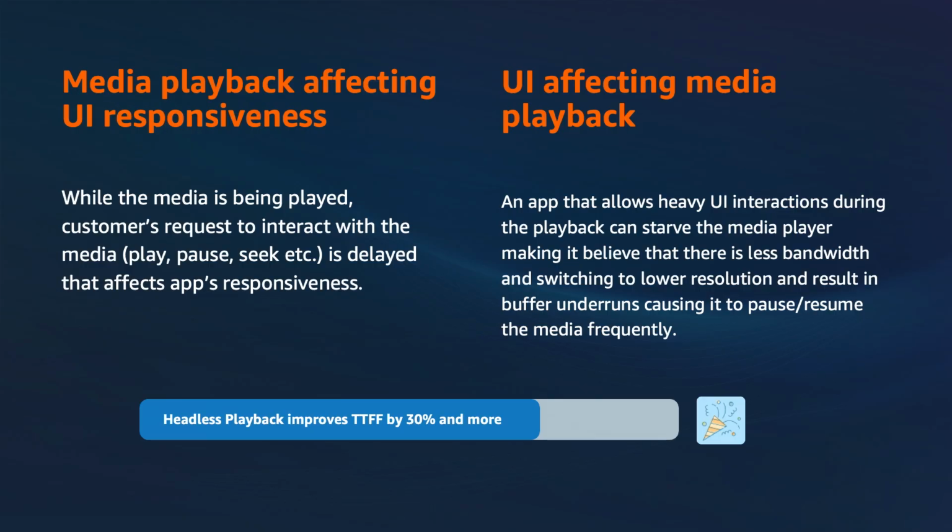We see when you implement headless playback, it usually improves your time to first video frame by 30% or more. This heavily depends: is your app an app that uses video playback right away? Then you will see bigger gains, versus if you let the user browse through your library first, then you might be more in the up to 30% range.